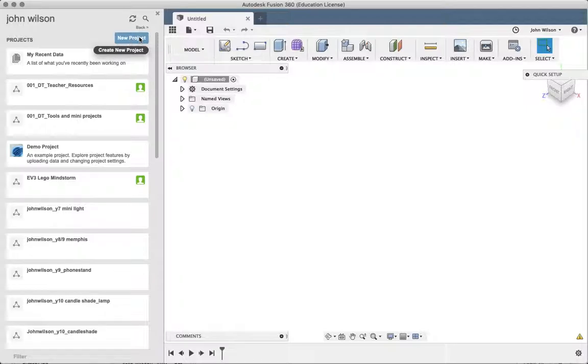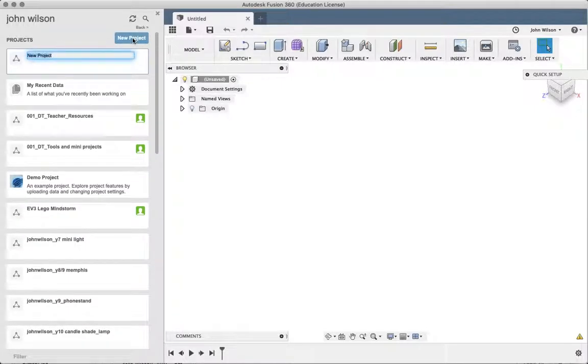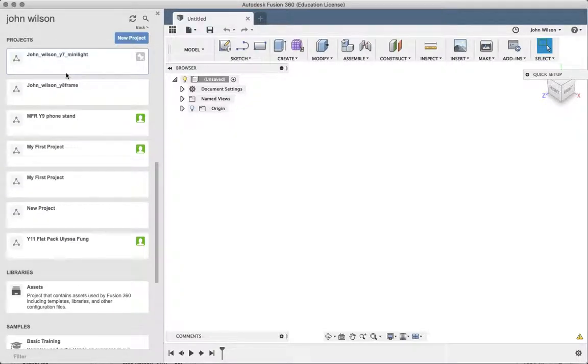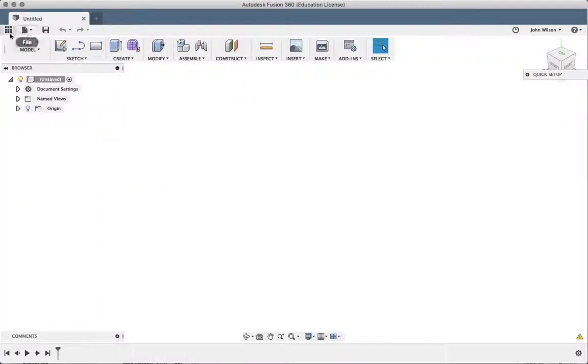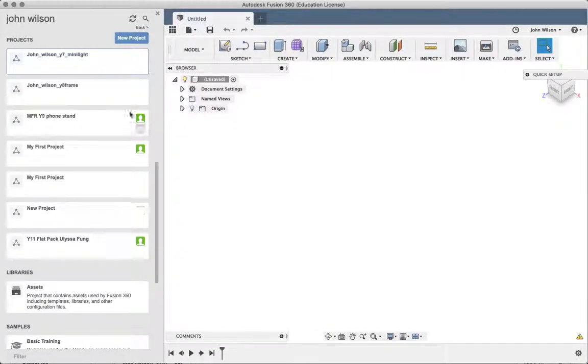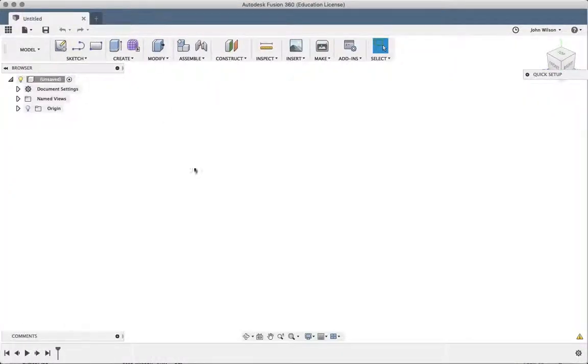So if I click on that one there, and then I can name the project, and I'm going to call it John Wilson, so my name. I'm going to call it Year 7 and then Minilight, so that everything will get stored in there and I'll be able to find it. Other people will be able to find it if they need to, and so on. The data panel generally we close if we don't need to have it open, just because it gives you more screen space. You see it's taking up probably, well, more than a quarter of the screen, so I'll keep it closed when I don't need to be in there.